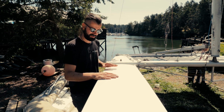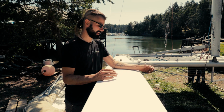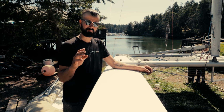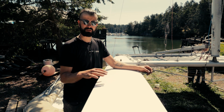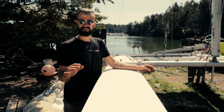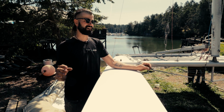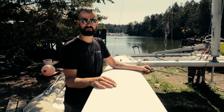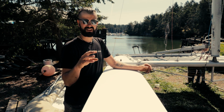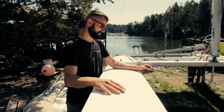This deck coat, now I did a lot of research on different deck coats, asked for anecdotal advice from some of the sailors I know around here. A lot of them swear by Kiwi Grip, and just as many of them swear off Kiwi Grip forever. I think it's all about prep and all about your surface material. Now, I'm not that big of a fan of Kiwi Grip just because the actual finish is so intense and so grippy that it's actually kind of painful to walk on barefoot. And that got me looking at this.